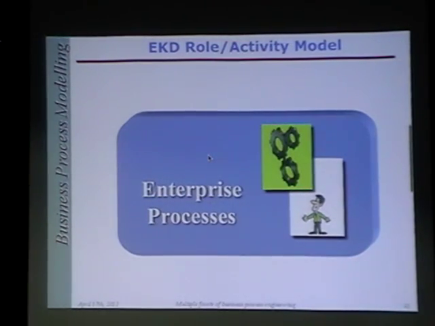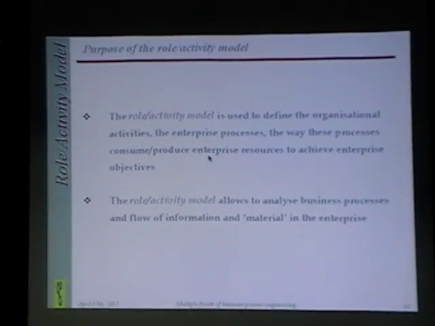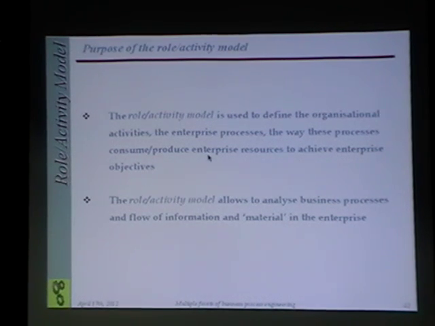So in the very usual representation of business processes, we represent the business process in columns or in lines, whatever. In UML you have columns, in BPMN you have lines. The lines or the columns represent the roles of the actors of the company which will be involved in this business process. And the role activity model will allow us to analyze business processes in terms of actors which are realizing activities in a given order according to some conditions and with some data flow between the activities.